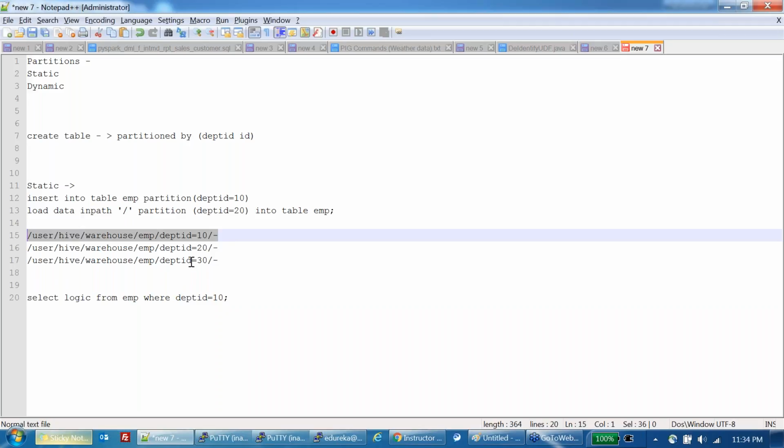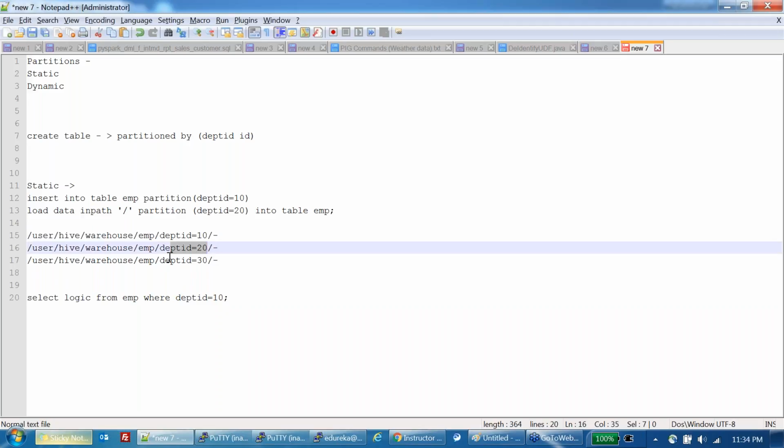It will not even look at what is in the other folders. So you're achieving that Hive is not doing a full table scan. That is the advantage of partitioning. What is partitioning?